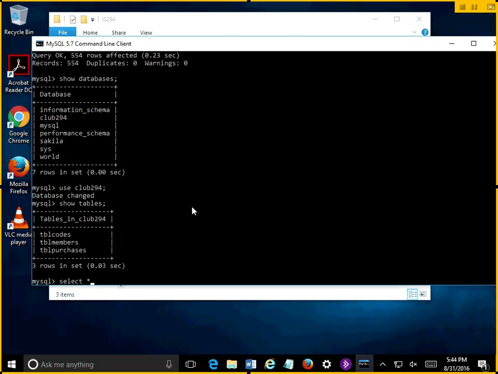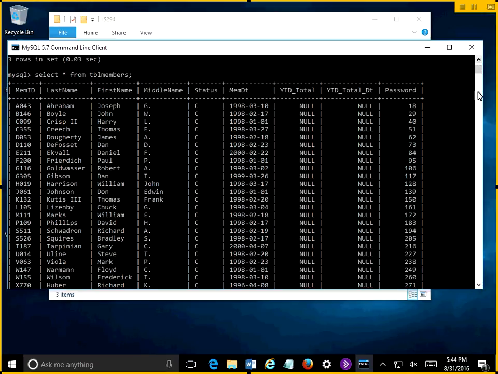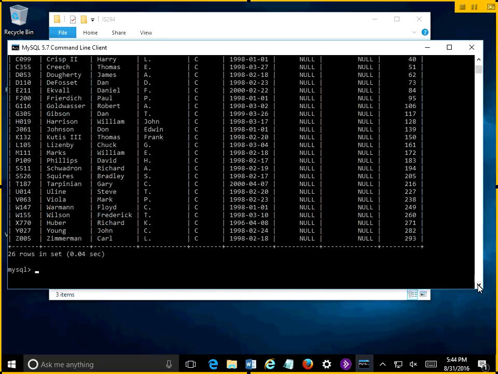So if you want to do a quick select star from TBL members, semicolon at the end of a command, you can see the data in the members table.